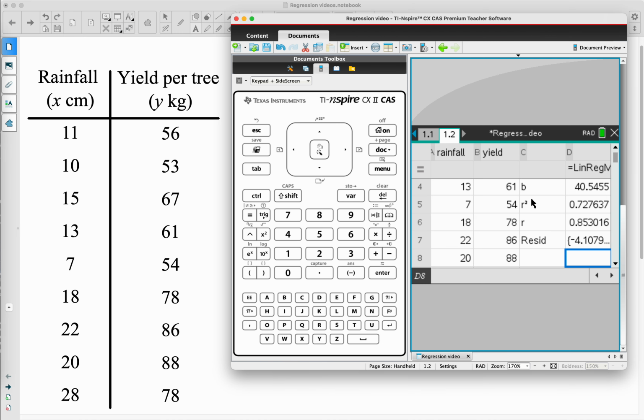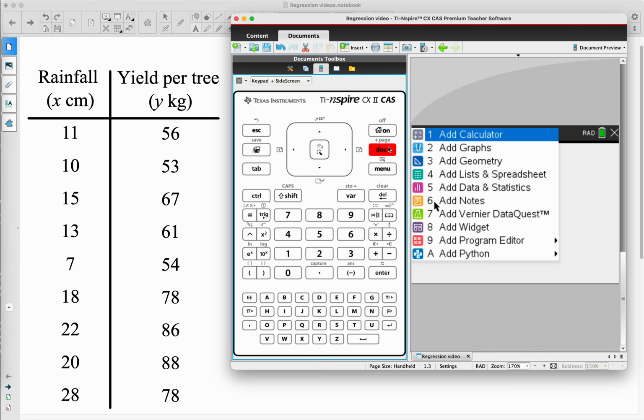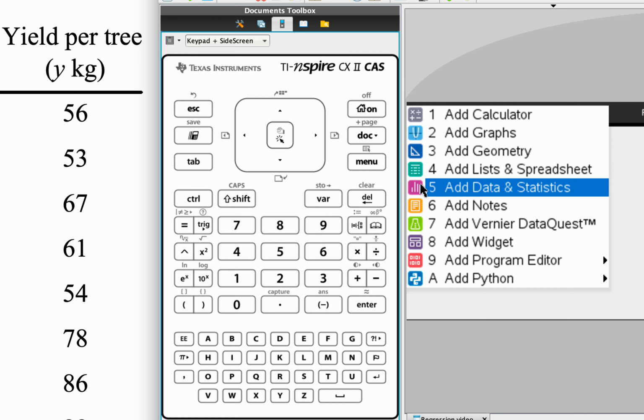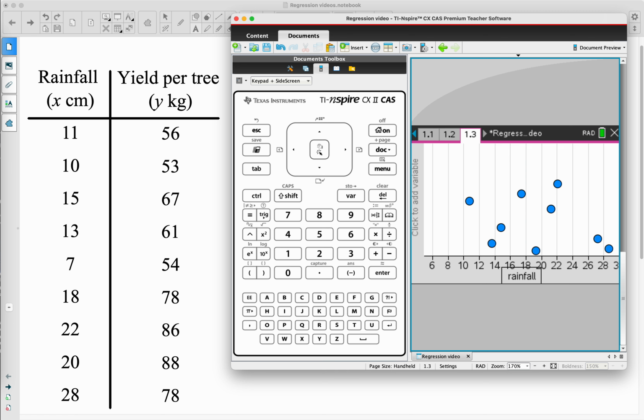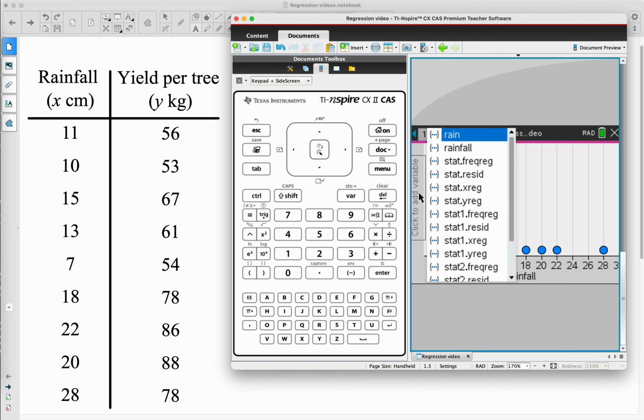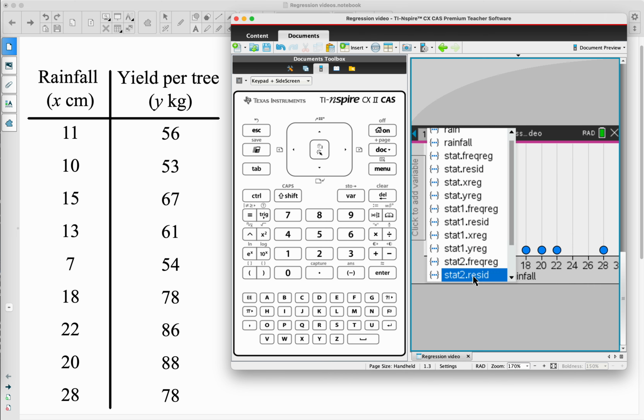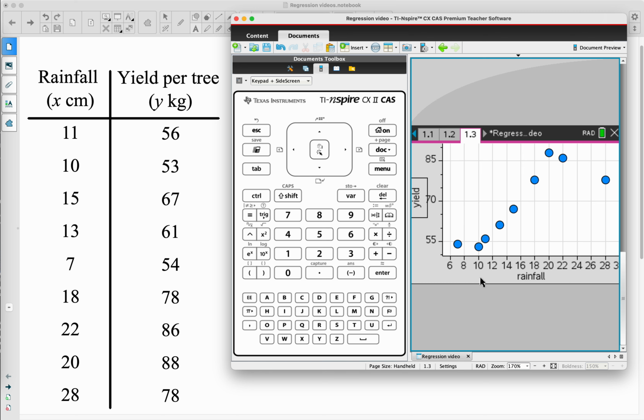The other way you can get at least some of this information is from a graph. The graph absolutely adds something. So control page again, and this time data and statistics. You can see the little picture of a graph there. It gives you one of these. And the explanatory variable, that's generally on the horizontal axis. I mean, always on the horizontal axis. Rainfall. Click over here and add yield to that, which, I started with a Y and I have to scroll all the way down to get to it. There it is, yield.